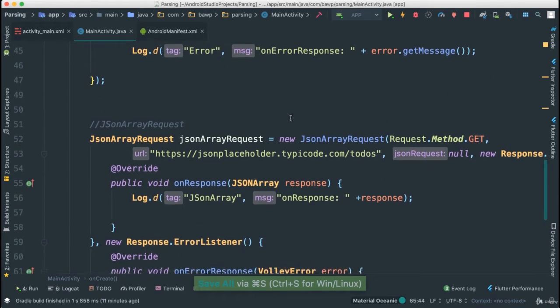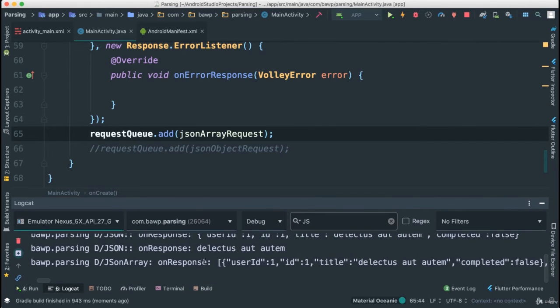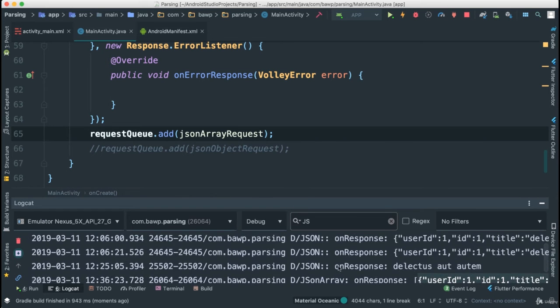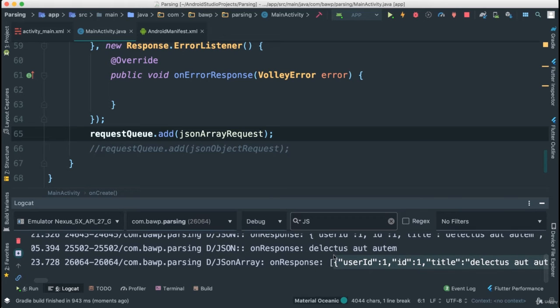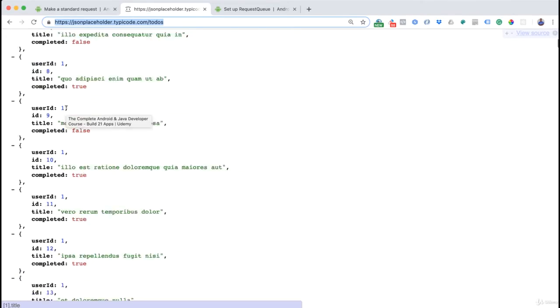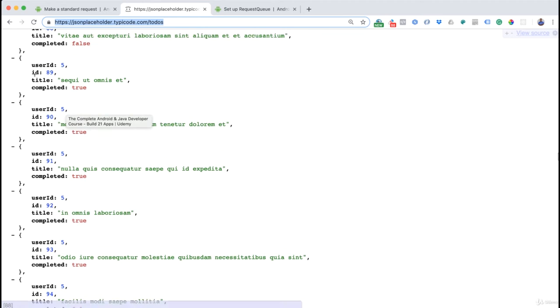Everything is good. Let's run. Go to our logcat. And voila, you can see the JSON array response here. We have the entire array. You can see it's big because we can keep going, since it's all an array. But the beauty here is that we were able to get the whole array because, again, you see we have our square brackets there and then we have objects inside. So it's essentially exactly the same as what we have here, right? We got this whole array object here, which contains all these little objects inside.